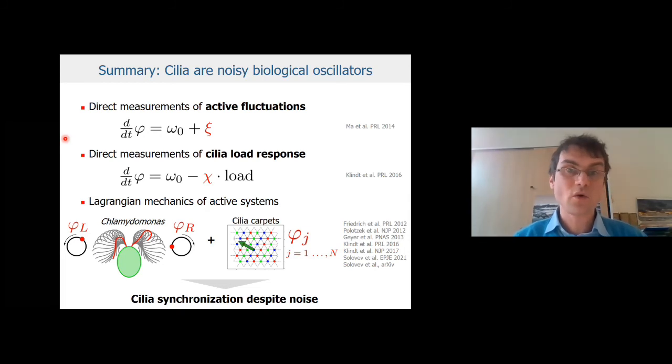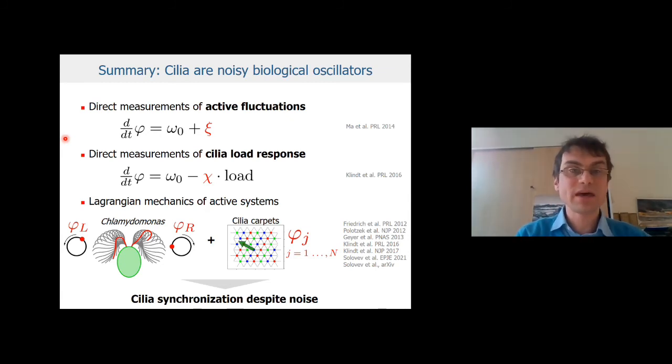Usually in such a course, one studies only conservative systems, but there's actually a generalization of this concept for dissipative systems when you have friction forces. That's the Lagrangian mechanics of dissipative systems. That's still very classical physics. And what we have done in the past years is actually extending this to active systems, where we also include active driving forces.